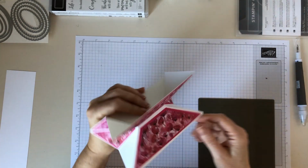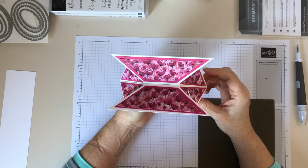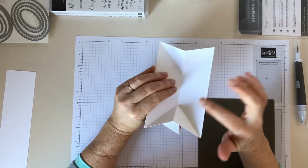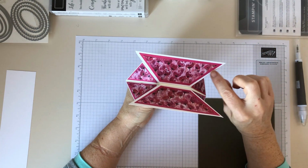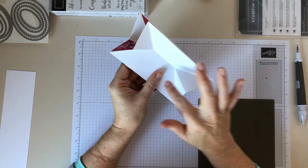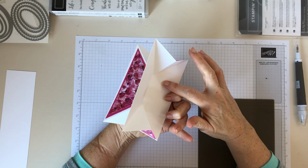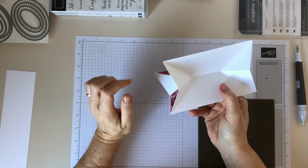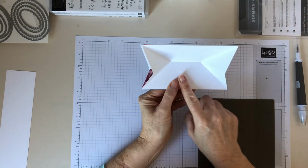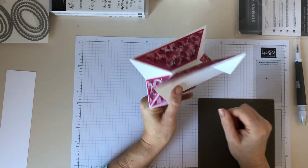The other thing is, I did base this design on a tutorial that Jan Brown did of JanB cards. She used coloured card and then white cardstock for the edges, and then a DSP. But then she added lots of white sections onto the back, so that you could use it to write your sentiment. I thought that if you just use white card for your main cards, your card blank, then you don't need to add any additional paper. So it's time and it's extra products as well. So I just thought it's easier just to have the white as your backdrop colour, and then you can add any colours you want, and then you've already got your area to write your sentiment on.